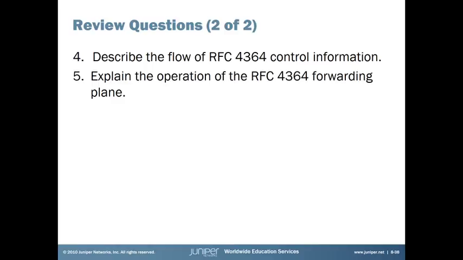So that is the control information, and then there's the forwarding information, where there is a route lookup done based on the inet.3 table. So if you do a route lookup, you find a label path. You also find information in there about an inner label and an outer label. They will push two labels onto the packet.